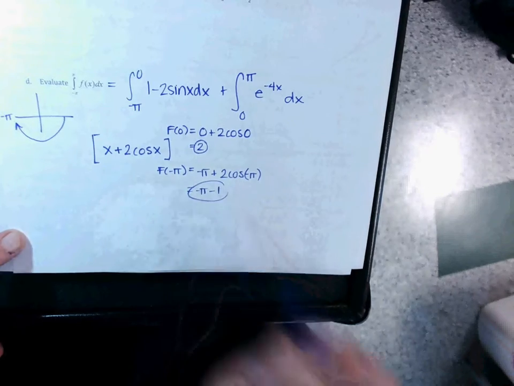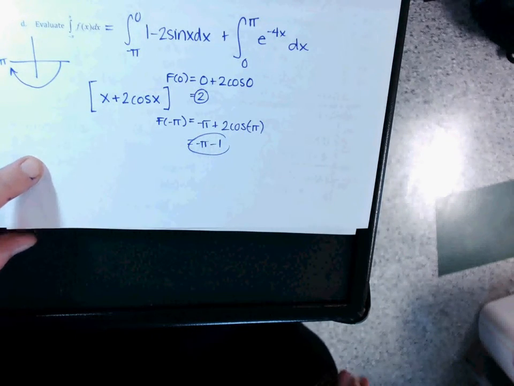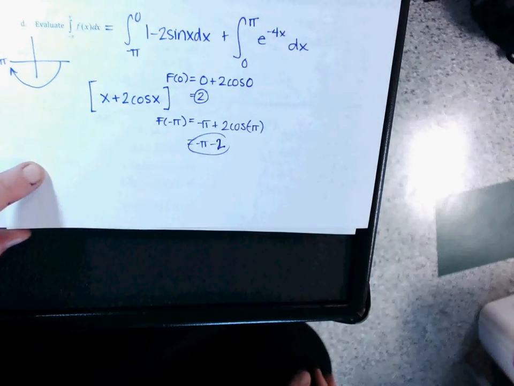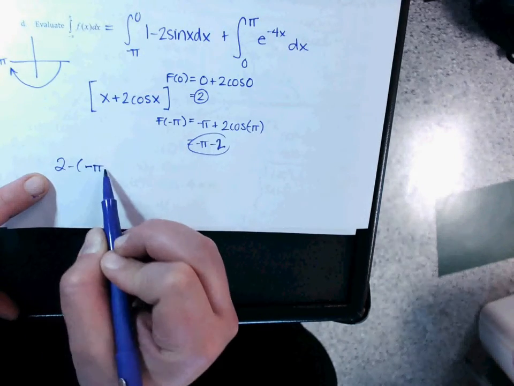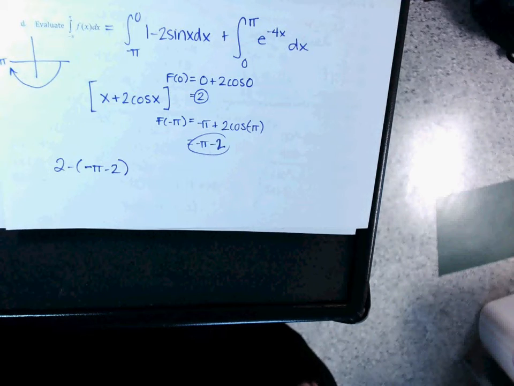And then remember that when you write your solution, you have to subtract those two pieces. Wait, wouldn't it be 2? It would be 2, I mean, thank you. For the sum, so 2 minus, okay, alright, good. 2 minus negative pi, so 2 plus pi. Now keep in mind, that's only your first integral. You still have to go back and do the second one by u sub.